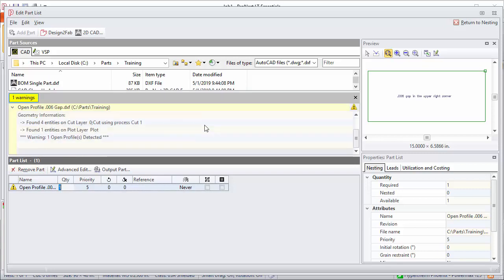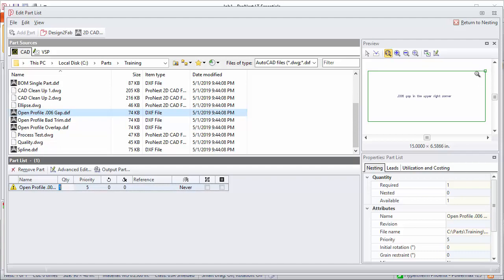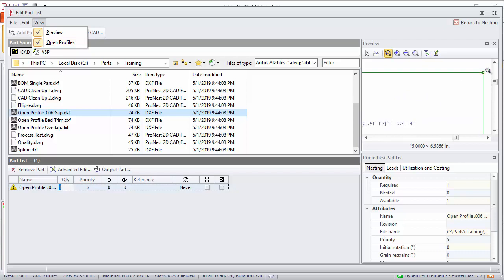This tells me that an open profile is detected in the part. There's also a tool I have on right now. This is telling me that there's an open profile here as well. On the View menu, I have open profiles selected. And with this one on, the open profiles in the preview will be surrounded by a small box. So you can see that here.